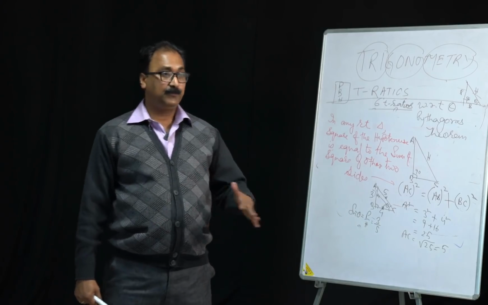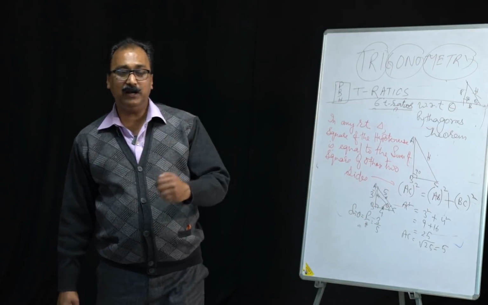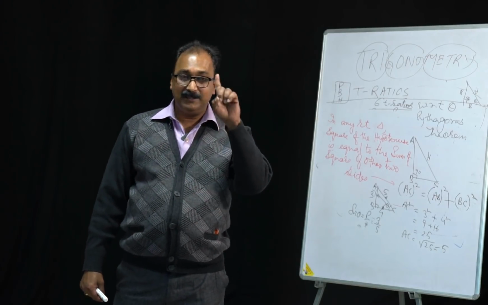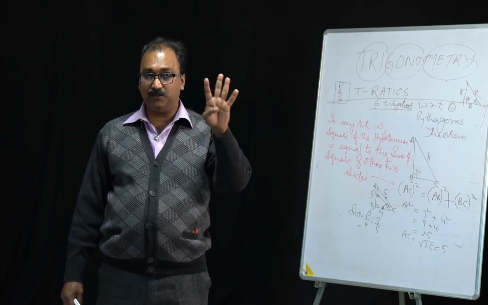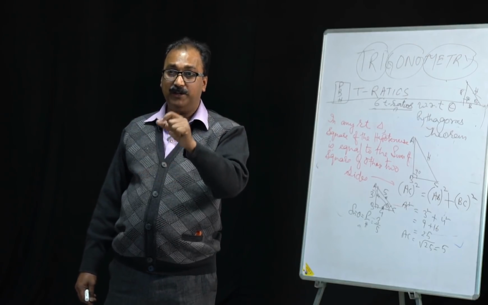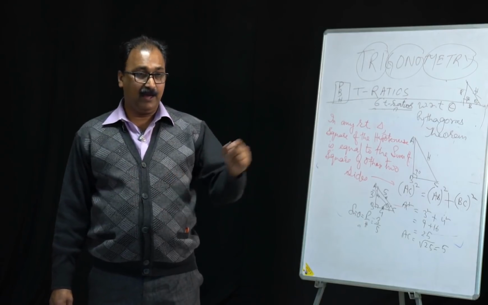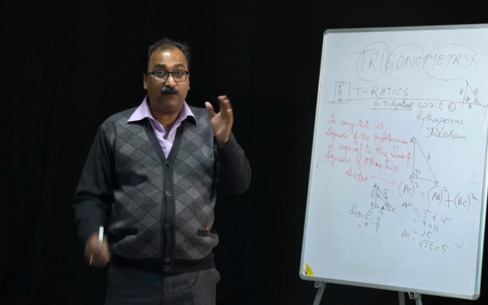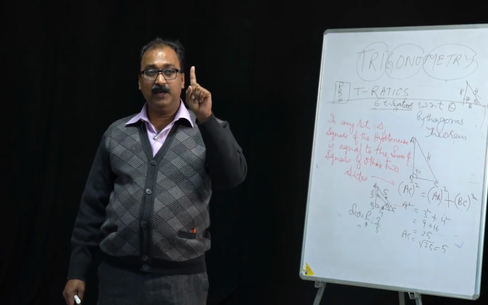So now, what did we do here today? Today we learned the trigonometric six ratios. The trigonometric definition: the measurement of angles and sides of a right triangle with respect to an acute angle is called trigonometry. Clear? And all the six ratios with the help of one small poem. The poem is, what is it again, tell me again?